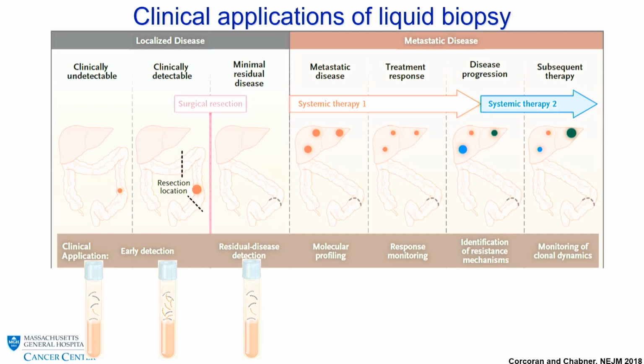And this is really, I think, going to be one of the most exciting areas of liquid biopsy going forward. Something that we've heard a little bit about already and that we're familiar with is, once a patient is diagnosed with metastatic disease, particularly in a disease like cholangiocarcinoma, where, as Dr. Javelin mentioned, there's often inadequate tissue to profile extensively, from a blood test we are often able to get a very similar range of information that we need to identify targetable mutations and select therapy. Once a patient starts on therapy, we can look within a patient at the change in the overall level of tumor DNA to decide, sometimes at a very early point, if that patient is responding or not. And then, when a patient progresses on a therapy, we can now use this to reprofile the tumor genome, see how the tumor has evolved, and ideally select subsequent therapies that can overcome that mechanism of resistance.